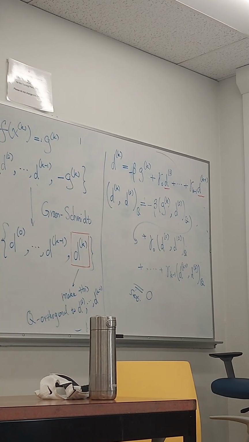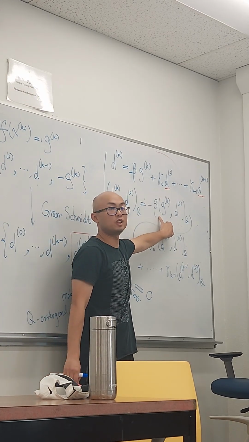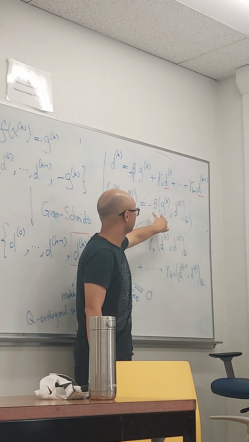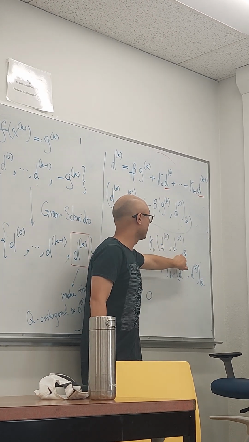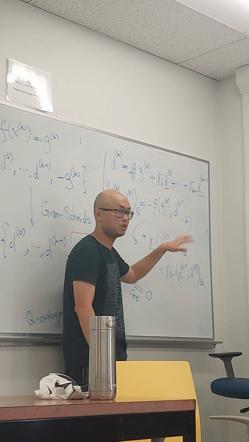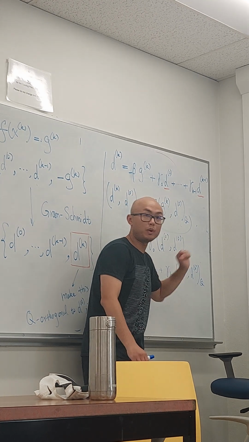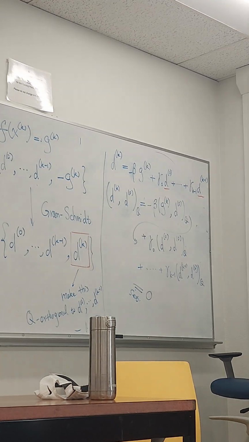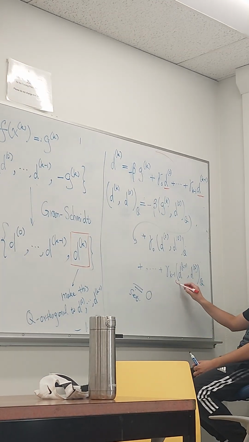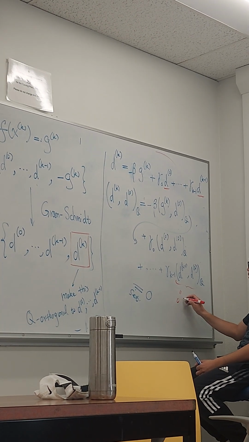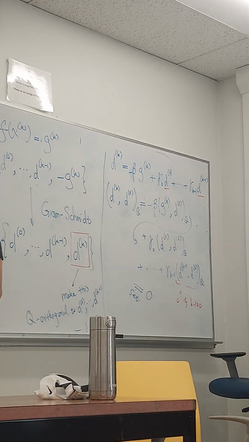We set this to be 0, and let's see what happens. This term, we cannot assume it to be 0. This term is d0 Q inner product with itself. It's not 0, right? And all the rest of the terms are 0. So, for example, this is 0 if k minus 1 is not 0.